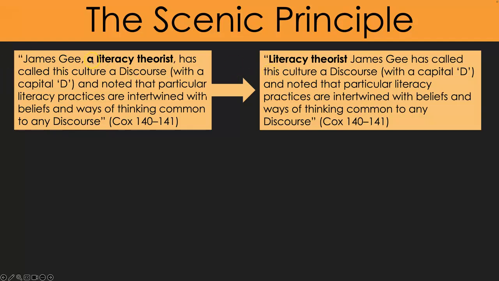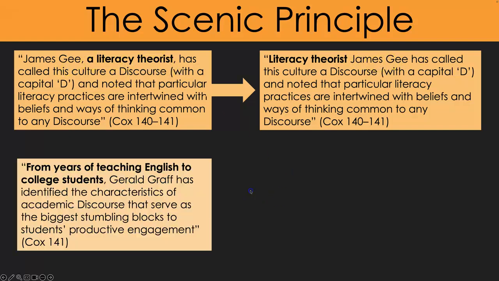So here, literacy theorist is additional information because if you know who he is, you know that he's a literacy theorist. If you just say literacy theorist, you have to name a specific one for me to know who it is. So again, no comma here because this name is essential. Commas here because this isn't essential.